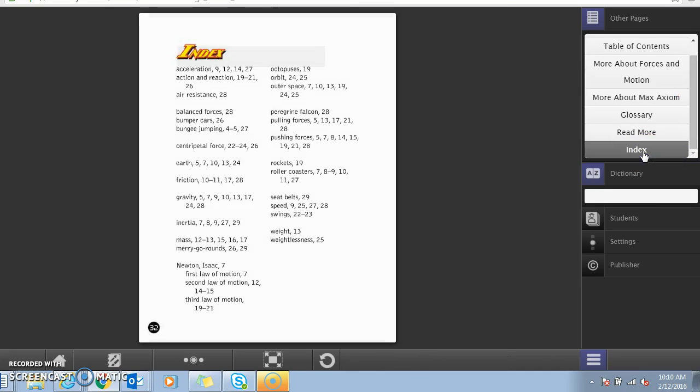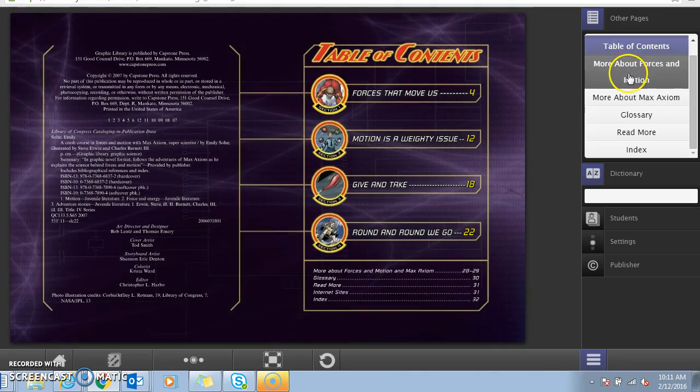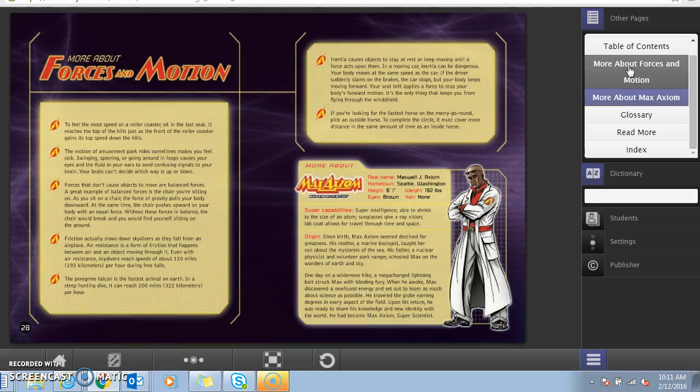Okay, so you can see that this is probably going to really capture your students' attention and keep them engaged much more than your science textbook, right? Yes. And there's so many within this series. If you wanted to just search Max Axiom, I think there's maybe 30 titles. You've got cell life, digestion, ecosystems, volcanoes. I mean, probably anything you could think of that you would be teaching, he's got a book on. And the kids will love them, of course, because they're like comic books.